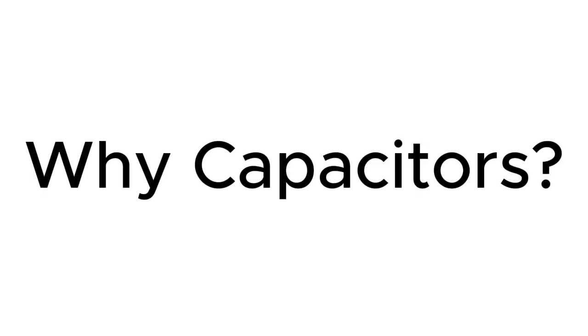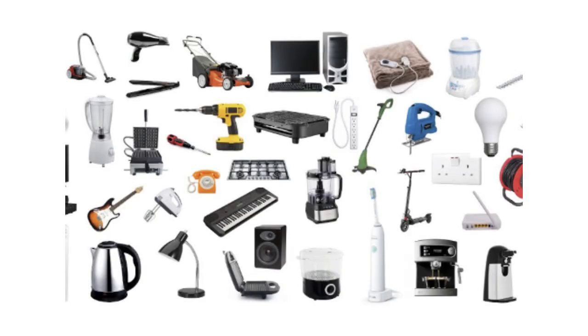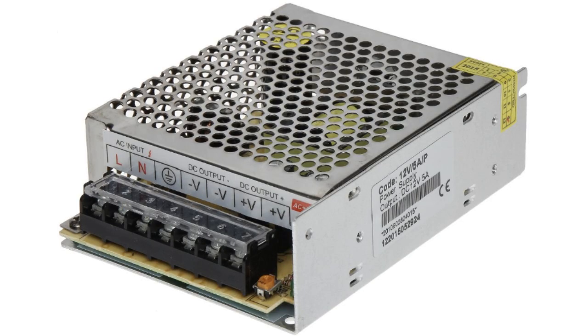Why capacitors? Where do we see capacitors in the real world and why do we use them? Actually, capacitors are one of the most important key components found in almost every electrical supply we use daily. One of the most common applications is in power supplies and chargers. When you plug in a device, the voltage coming from the wall is not perfectly constant. Capacitors help smooth the signal by storing energy when the voltage is high and releasing it when it drops. This makes the output much more stable and safe for sensitive electronics.